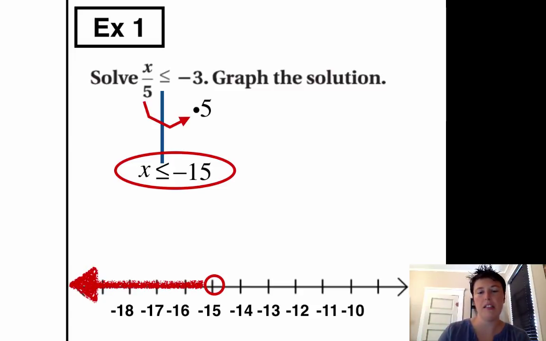I'm going to shade it off to the left towards negative 16, negative 17, negative 18, and I'll make a big arrow pointing, saying it's going to keep going forever and ever in that left-hand direction. I also know that because there's an equal sign, negative 15 is equal to negative 15, so I'm going to fill in my hole and make it a solid point on the number line. You can see it blinking there as a reminder, but negative 15 has to be filled in. It's got to be a solid point. But then that's it. There's your number line, there's your solution, I've shown my work, pretty well organized, and we're done. Those are the type of problems we're going to be working on in this video.